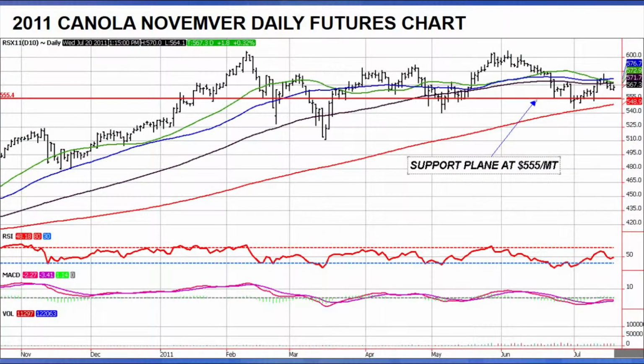Here's an example with the 2011 canola November daily futures chart, and you see the market had rallied and hit a resistance. So in this case we can draw both a resistance plane and a support plane. The resistance plane would be where the market peaks, and then the support plane is when the market starts to come down, and you connect the points. So what's your best fit, and you start to get into this trading range. You're drawing your trend lines and you get this trading range. Now, it could eventually break that support line over time. In this case, it continued to go sideways.